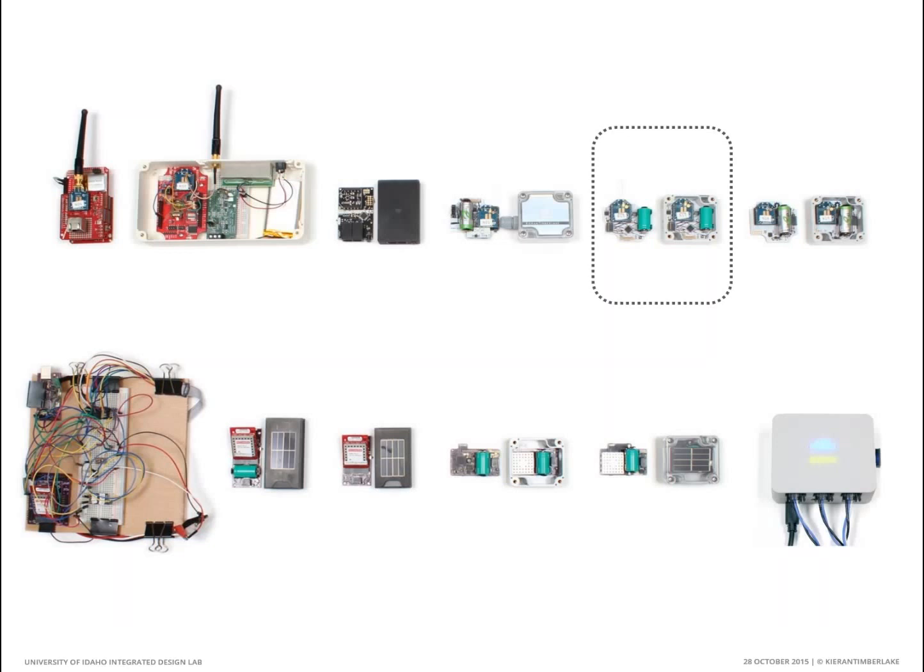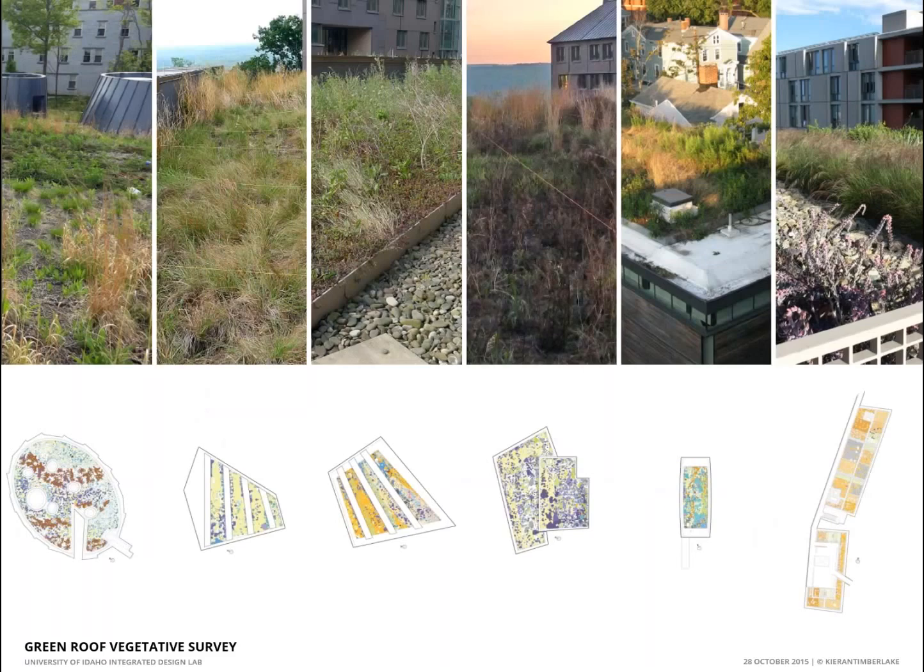So, somewhat emboldened by that experiment, perhaps more so than was justified, we moved on to our next application of monitoring and high-density monitoring. One of the things you realize is that this type of data was really useful. We were learning a lot of things, and we were also really beginning to appreciate the fact that we could pull a lot of data and get very fine-grained analysis. So what we wanted to do was think about transferring this type of methodology from thinking purely in the context of, say, building envelopes or building science, and start bringing it as a companion piece to ecological assessments that we were conducting. At the time, we had initiated what we called the Green Roof Vegetative Survey.